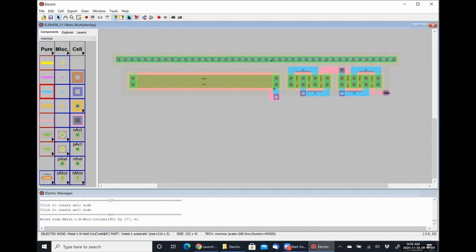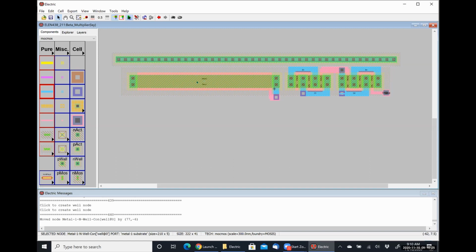So would that actual size be 200 lambda? From the edge, yeah, from the edge of the N well over here where my cursor is, all the way to the edge over here on the right hand side where my cursor now is, 200 lambda.